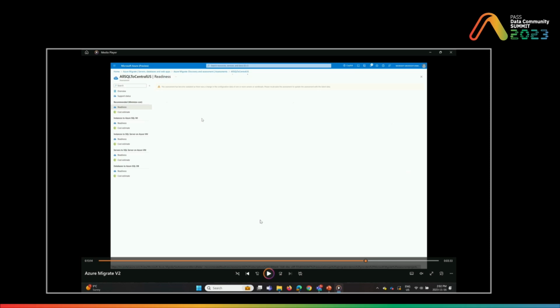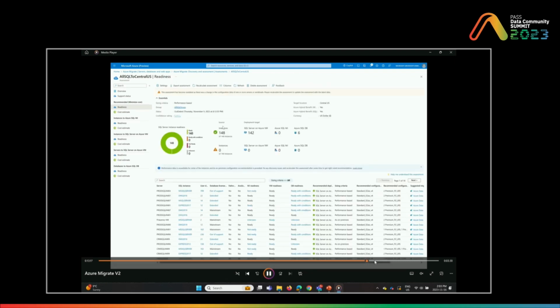Managed instance cannot have 800 databases underneath it. Also, if there are any features on-premises that are not compatible with Azure SQL, those are not ready for migration. The suitability is not there. Feature compatibility is not there. So you have to do some kind of refactoring or some other alternative or mitigation so that it can become ready to migrate.